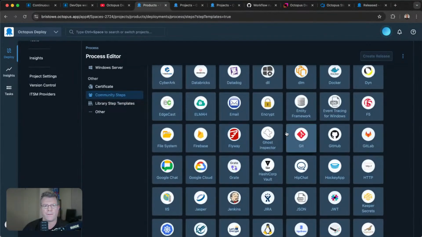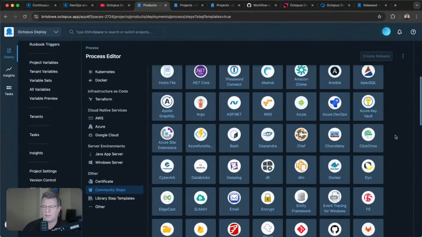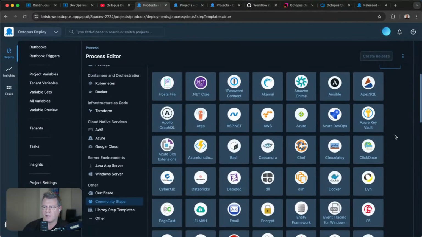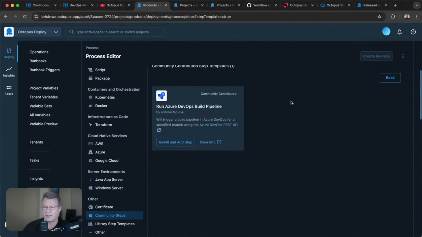And here you'll find over 560 steps that have been built by the community for various scenarios. So looking at this here, you can see we have various scenarios that have been outlined for different types of deployment steps. So if I wanted to, I could do an integration with Azure DevOps. Let's say I want to execute a build pipeline via the pipelines capability in Azure DevOps. I have a step that's been built by the community that I can utilize for that purpose, which is great.